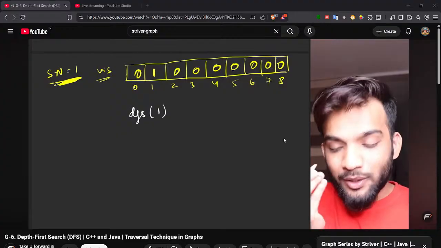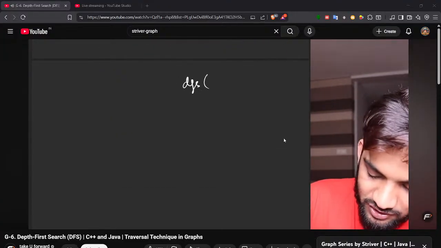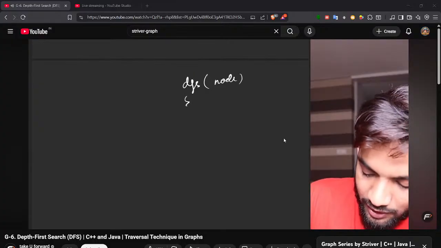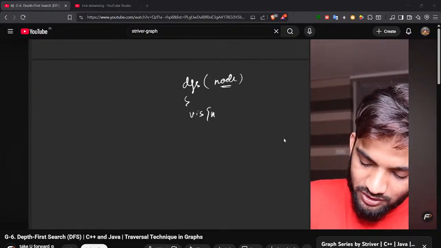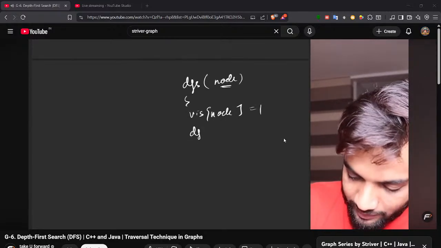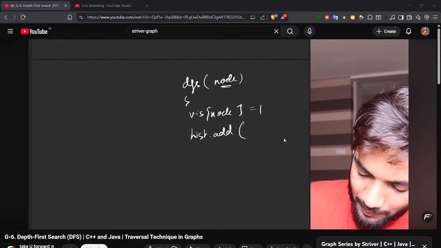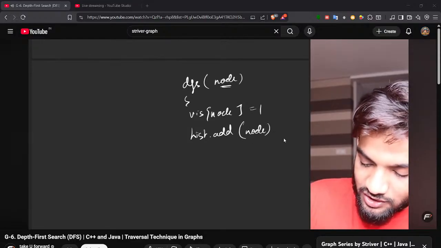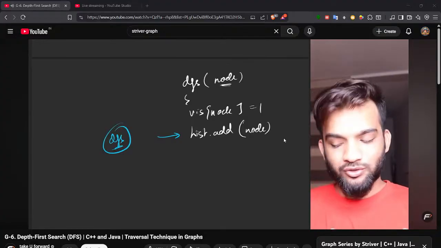Okay. Now what you will do is this DFS of 1. I'll write the code somewhere. DFS of node. What this will do is the moment it gets into the function, it states, hey dude, listen, this guy is done, and this is a part of my DFS. Well, you can just add a list, and you can say this is a part of my DFS. Okay, so this is the line where you will do the DFS traversal because you're visiting a node, so stored.